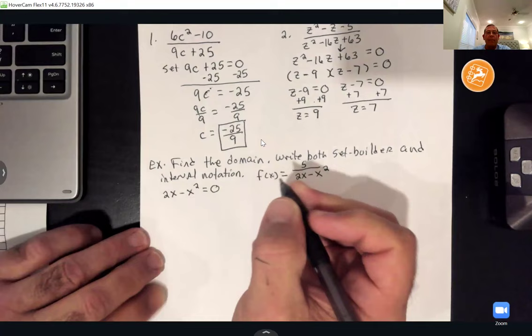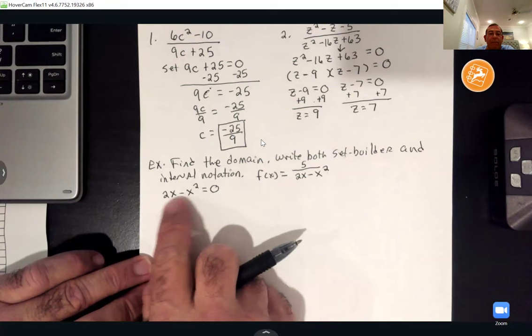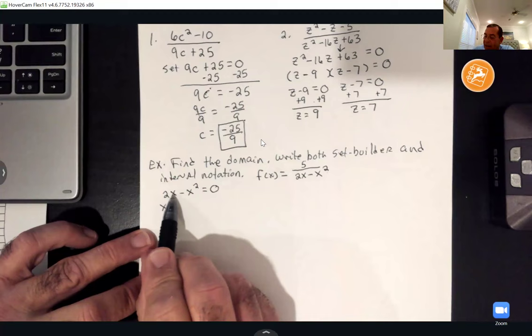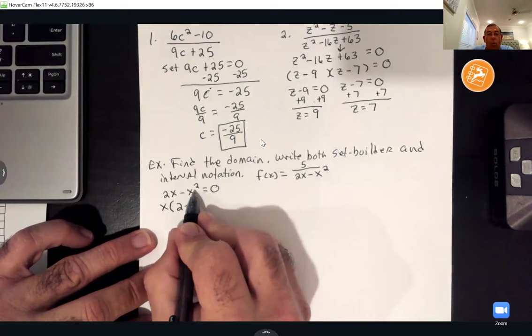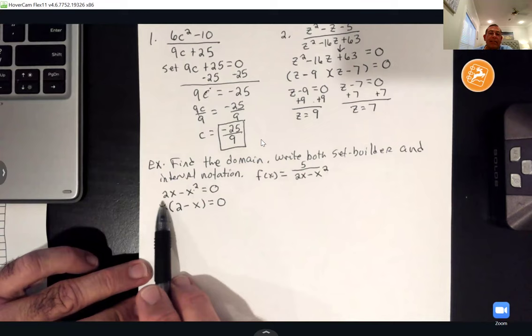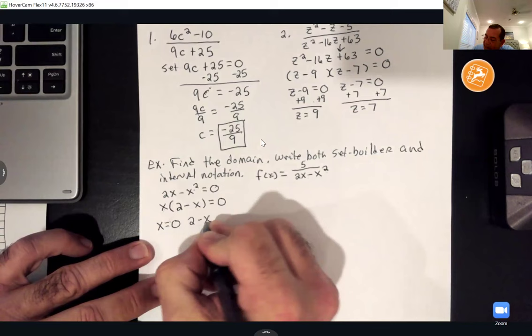Now, if this had three numbers, I would really be rearranging it. But y'all look at this. These got a greatest common factor. So we're going to factor out that greatest common factor. Both of these have an x in them. So I'm going to factor out an x. So 2x divided by x leaves us a 2, minus x squared divided by x leaves you an x. So now I'm just going to set both of these equal to 0. Now remember, there's that GCF variable. Anytime we had a single variable, it always equaled 0. And then we'll set 2 minus x equal to 0 and get the other answer.